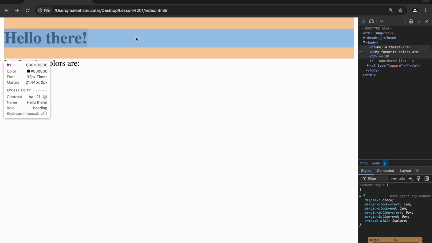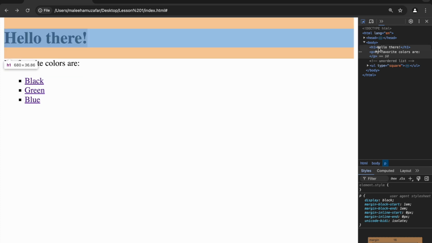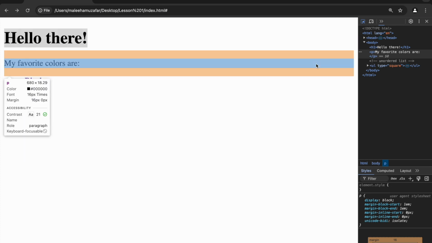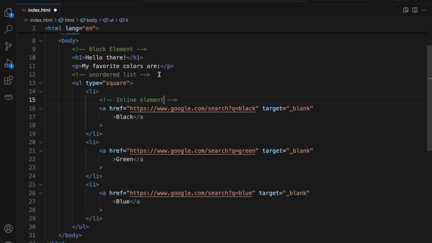You don't need to memorize any of this. You can always come to the inspector and see, okay, h1 is a block element, a tag is an inline element, just by hovering on them. If they take the whole width, they're block elements. If they take only the space that they require, it's an inline element. So that is about block and inline elements.